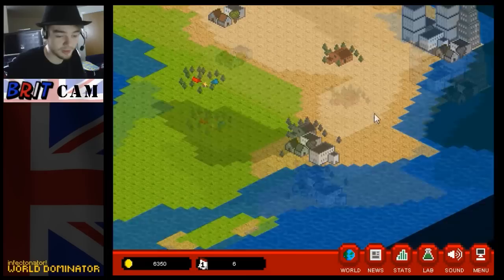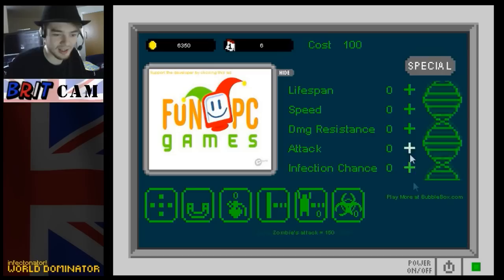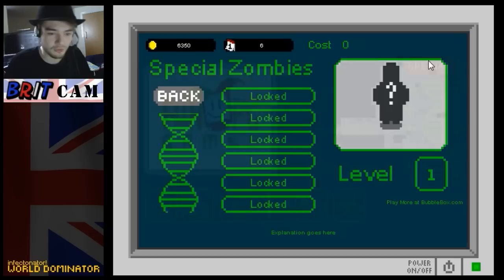Oh, I can upgrade my zombie lifespan, my zombie speed, DMG resistance, what the hell is DMG? Attack, infection chance, increase virus spread, money collecting radius is 40 pixels, bomb will let you destroy things instantly, viruses will be able to penetrate through a wall, viruses will be able to penetrate through people. That's what she's... I'm not even gonna say it. Right, special. What does special do? Special zombies. Oh, they're all locked.